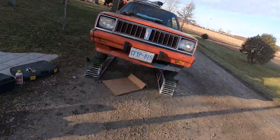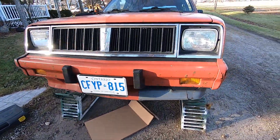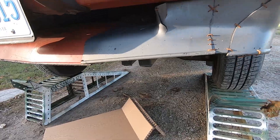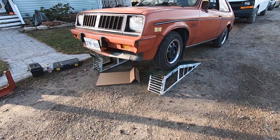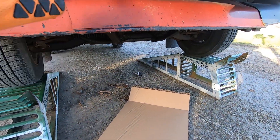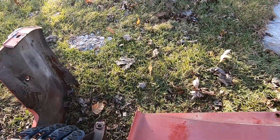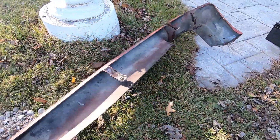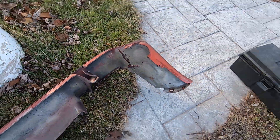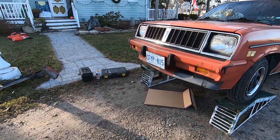Today we've got a Pontiac video. I've got a brand new chin spoiler for the car to replace the Mad Max style one I've got here now, which is made of two different chin spoilers crudely pasted together with some tie wire. This old one's pretty trashed, probably due to the front springs being broken when I got it, so everything's out of alignment. The new one is in fantastic shape — it's got a few defects on the underside, a little bit broken, but it's a huge improvement. We're gonna see if we can pop this guy off and get the new one on.